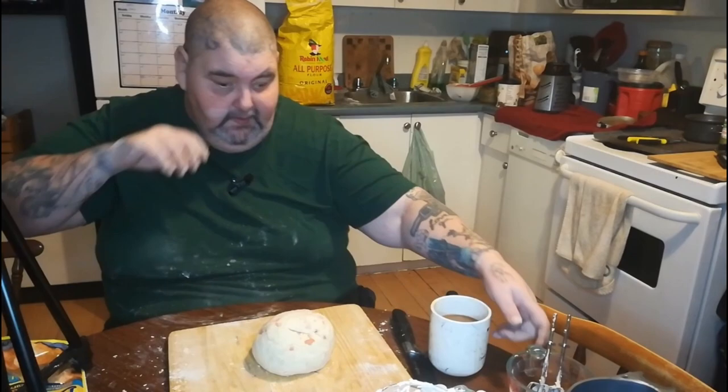That needs to be washed. These need to be washed. This, half of that will be added to my stew tomorrow. Well, maybe not half, but a good quarter of it will be added to my stew tomorrow to make my roux.